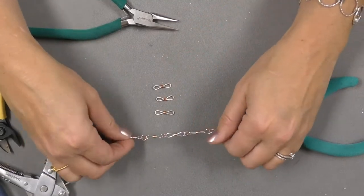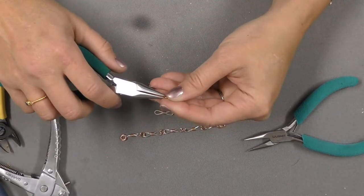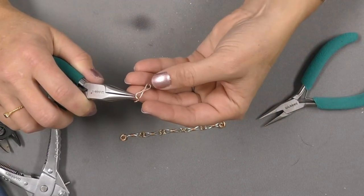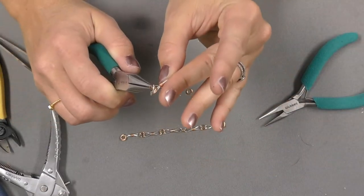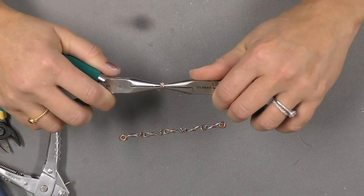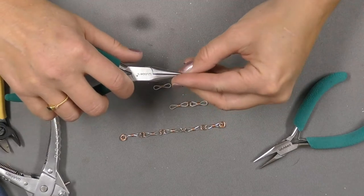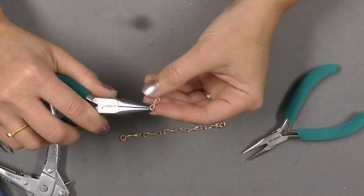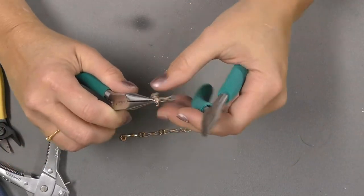To get a nice finish, I would stick this in the tumbler, but first I'd go ahead and join these with jump rings. I'm taking a jump ring, twisting it open. This is my nice side that doesn't have the wraps — the back of the wraps — so I'm going to line up my nice side. You always touch the sides you want to be the front. Even though the back is showing, I know the front is to the front, so when my bracelet's done it's going to come out right. Twist those shut — always twist, never pull apart or push. Then we'll join our next link. Here's my front — I'm going to take the front of this one and make sure it touches the front of that one when it's on that jump ring. Twist these shut.